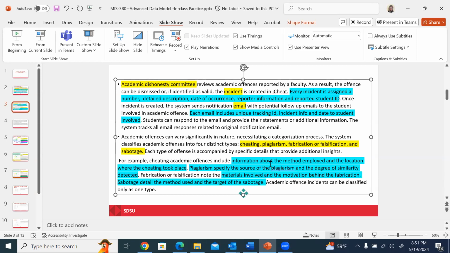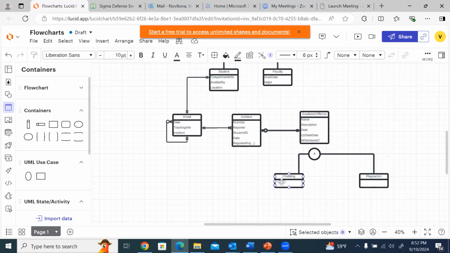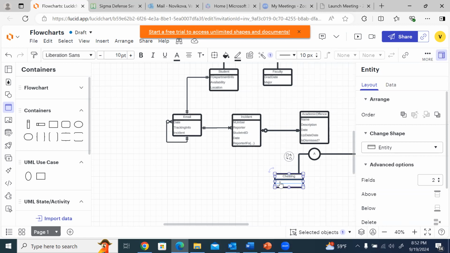We're going to start with cheating, which has information on method employed and location. For cheating, we already have the entity, so let me add a method as an attribute and location.